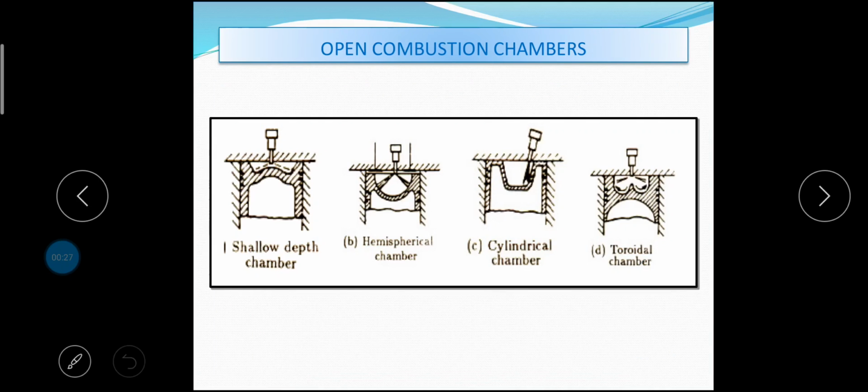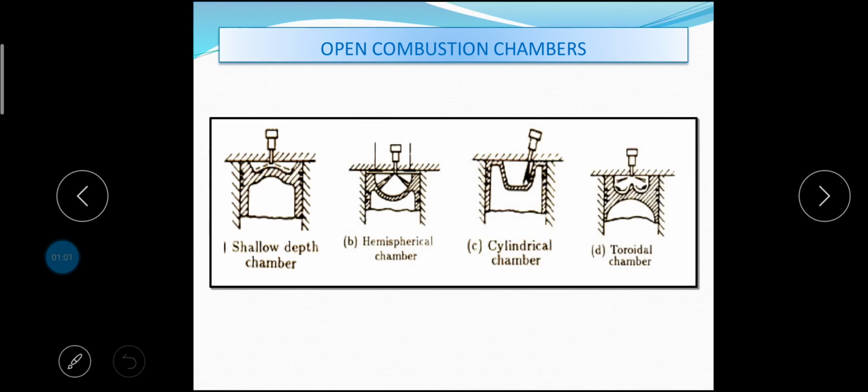Direct injection type. This type of combustion chamber is also called an open combustion chamber. In this type, the entire volume of the combustion chamber is located in the main cylinder and the fuel is injected into the volume. In direct injection chambers, an open combustion chamber is defined as one in which the combustion space is essentially a single cavity with little restriction from one part of the chamber to the other, and hence with no large difference in pressure between parts of the chamber during the combustion process.